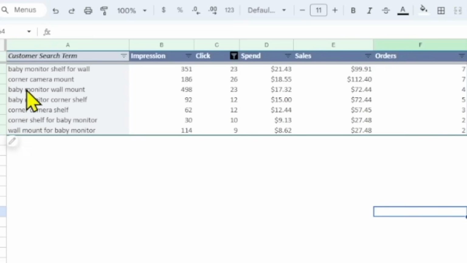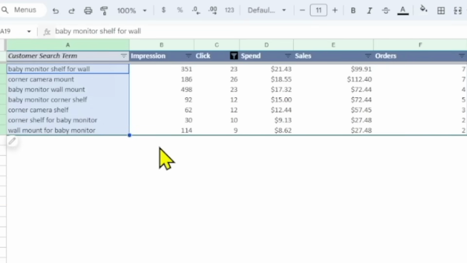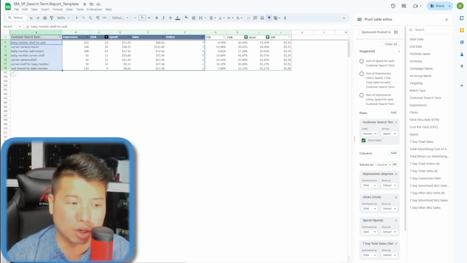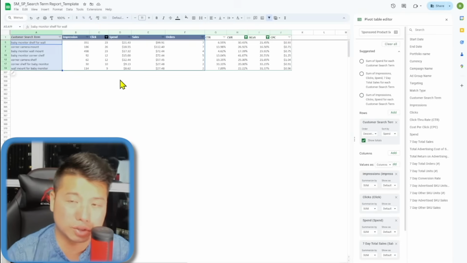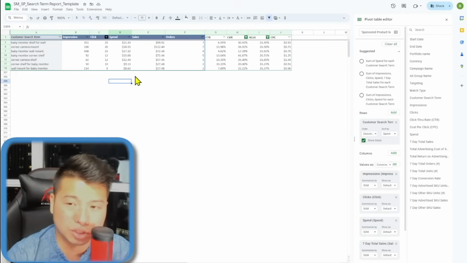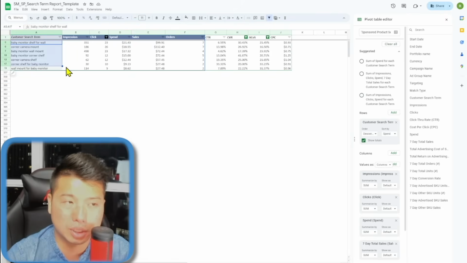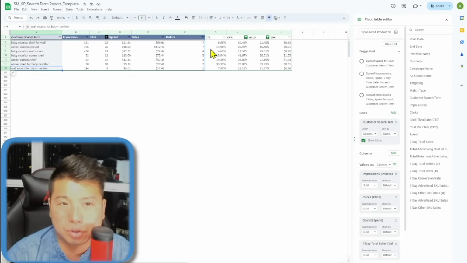So here we go. We have now filtered down to the particular search terms that are doing really well for us relative to our benchmark targets, like right here. These particular search terms, I would make sure to add into my campaigns and amplify them by adding them not only as exact match, but phrase match and also broad match as well. And basically just amplify these, put more budget into these particular search terms because these are doing well for us relative to our benchmark metrics.